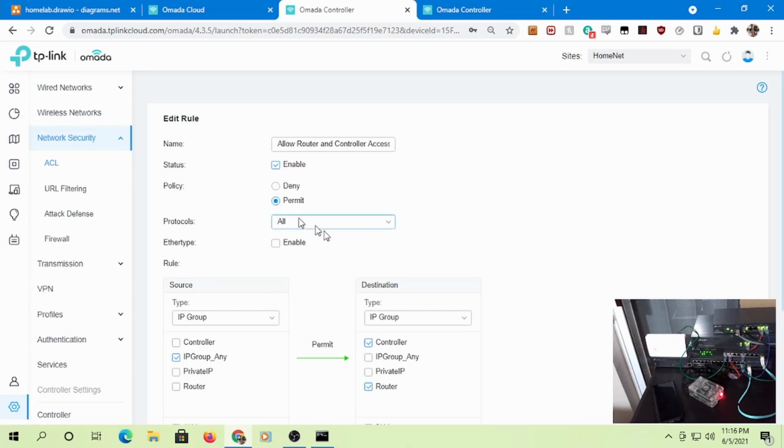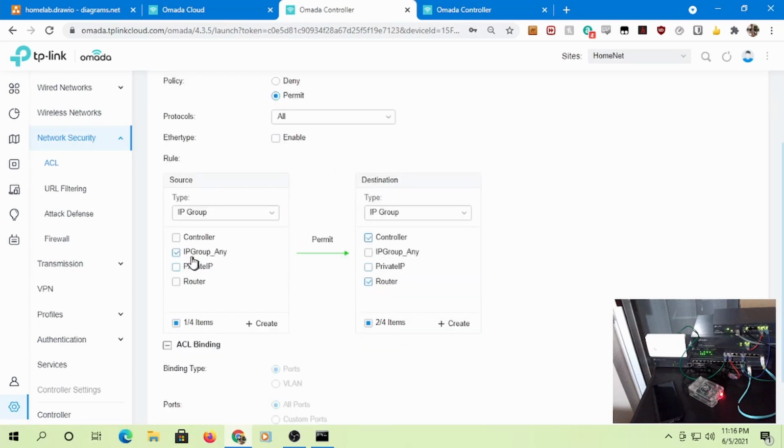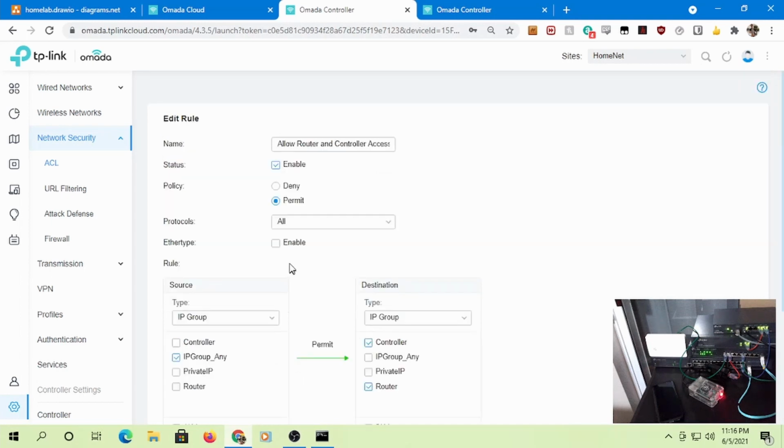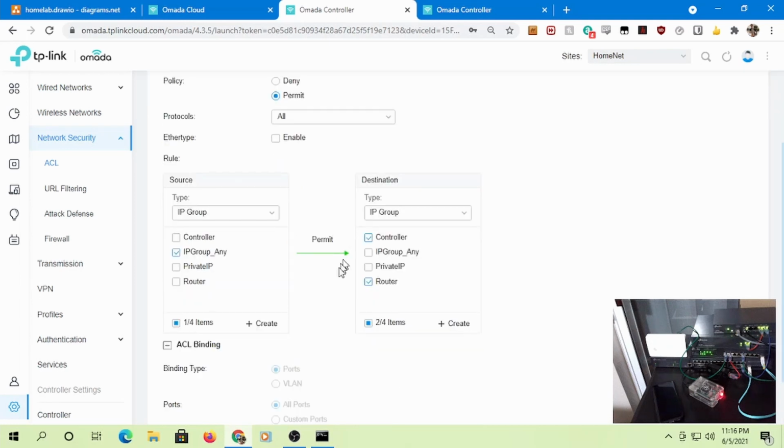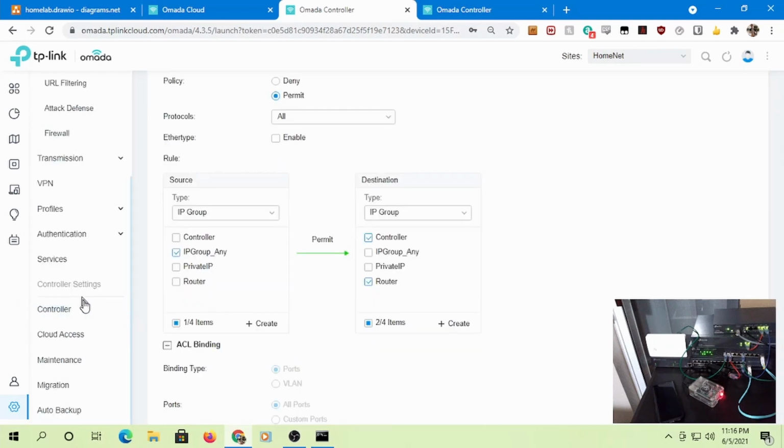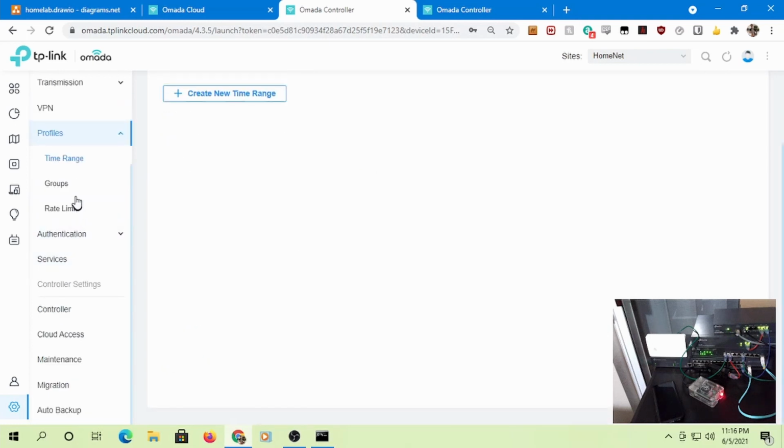Enable, permit all protocols from any IP going to the controller and to the router. Router is 192.168. So let me go to the profile, making sure that I have the correct IP address. Profile groups.